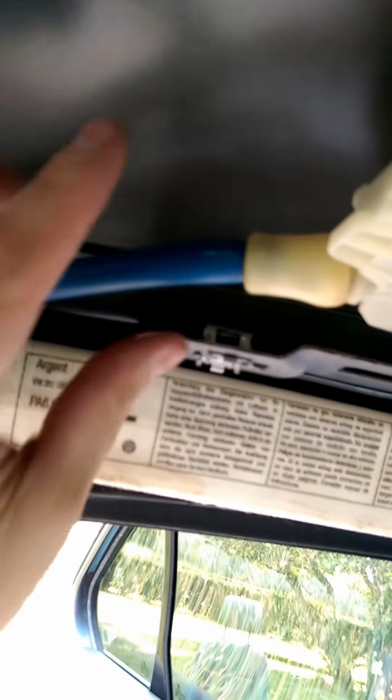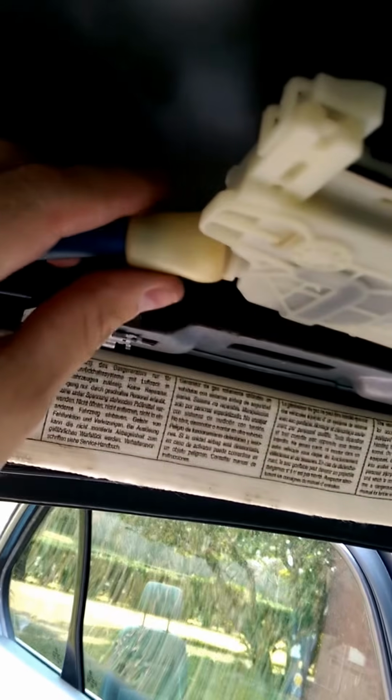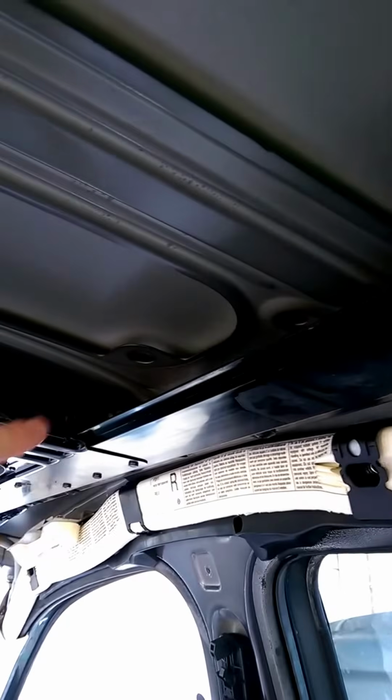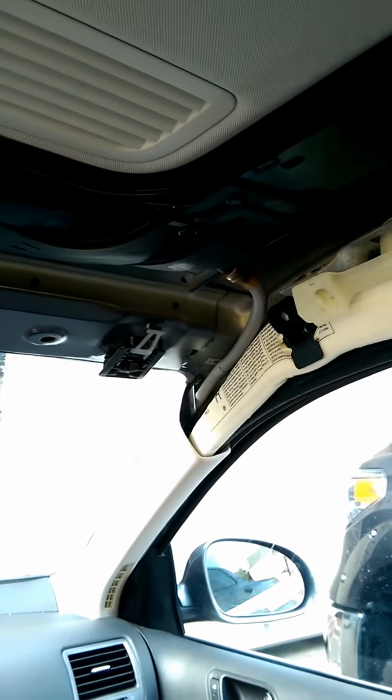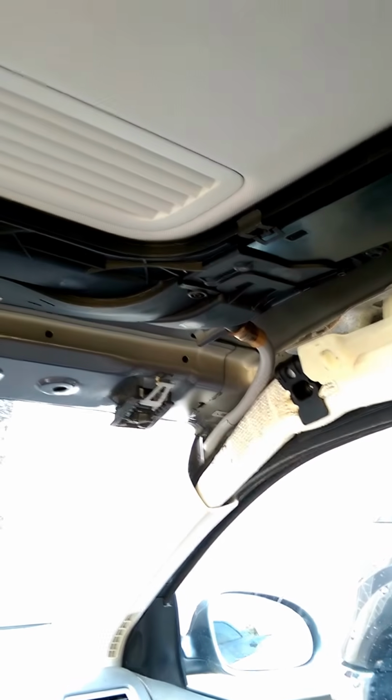Well, as I started to take it apart, looky what I found. This here is a tube to the sunroof. Now notice, I had to take the headliner out, and I'm not going to go through that step. I've been busting my knuckles all day long. I have to save that for a different video or something. You have one tube there. That's from the sunroof. This is the track of the sunroof where it slides back, right? And then, of course, you saw this one here. And then you have another tube right there. It goes down to the A-pillar. And, of course, you've got one on the other side right there. And those are the ones that are notorious for getting clogged.